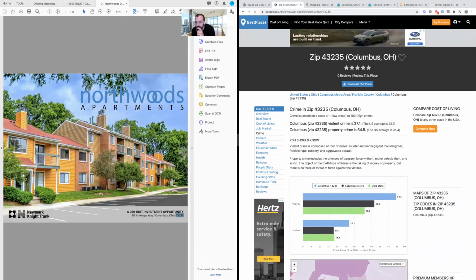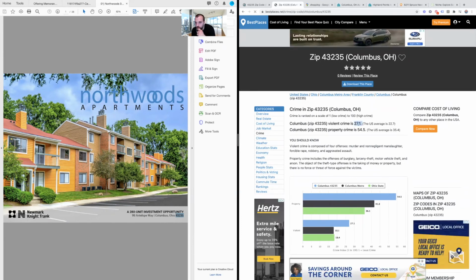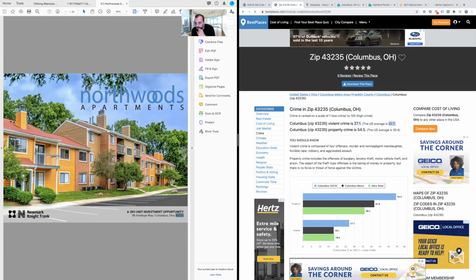Violent crime is 27.1, beating the US a little bit. Property crime is high. US average is that. These are things to consider, and it tells you violent crime is a component of 4 offenses: murder, manslaughter, rape, robbery, aggravated assault. Property crime is burglary, larceny, theft, grand theft auto, stuff like that.